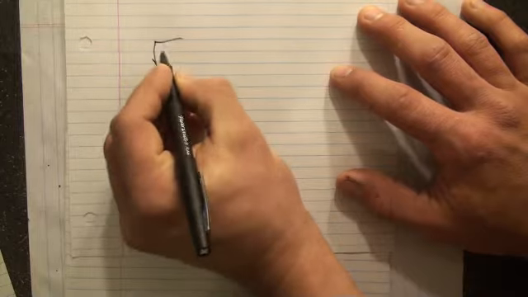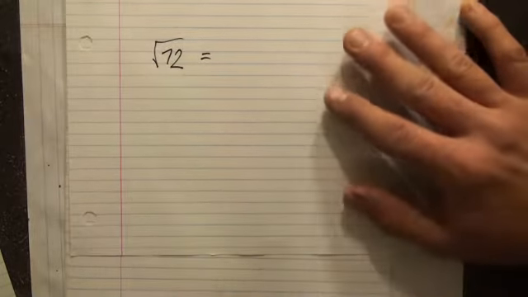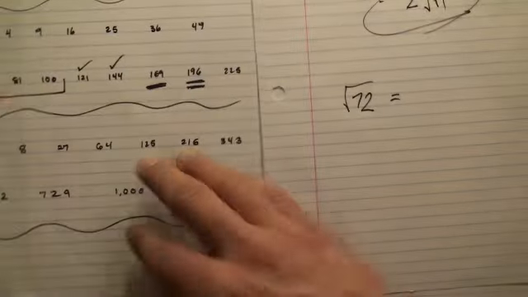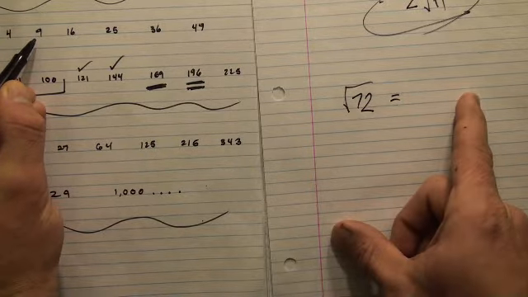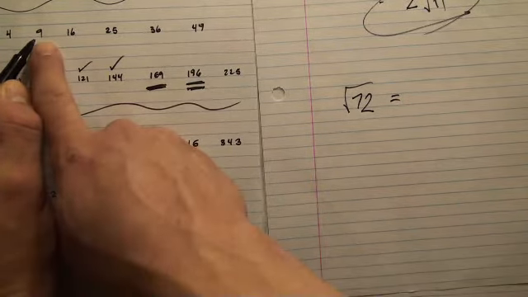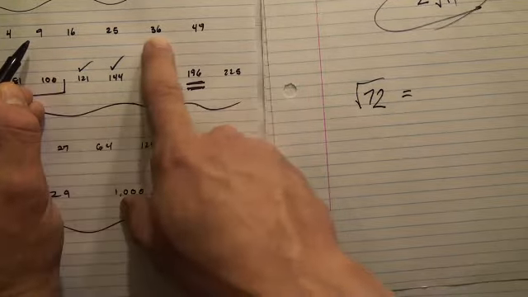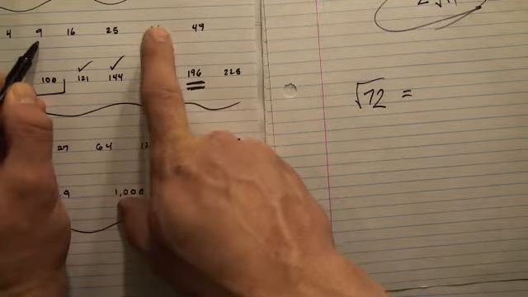This is not difficult stuff for our students to do. Here's another example. What about square root of 72? Let's just jump right into some of the more difficult ones. Again, we would refer to the list. And a lot of students would see that 9 divides into 72, and they would put down root 9, root 8. However, be careful. Anytime 9 works, always check to see if 36 works, because doesn't 9 go into 36?